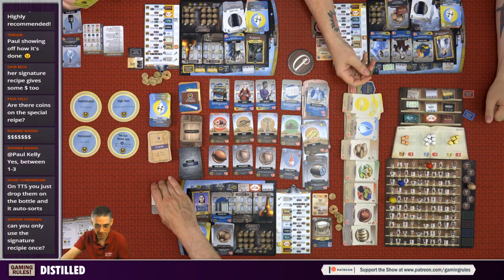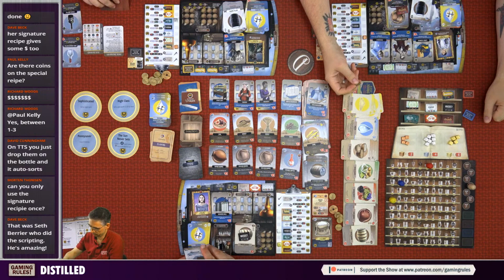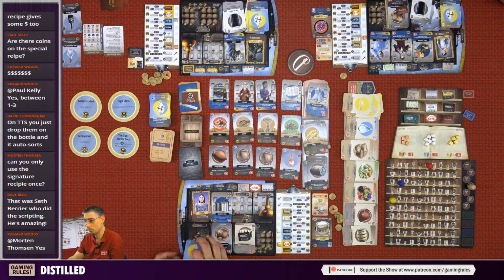Well, I'm going to age this in the aging phase. That goes in there. It's literally the only money I've got. But I can get yeast, which gets me another money. No, I'll keep my money. I'm going to need it. I was doing well until you did your signature recipe, and then boom.